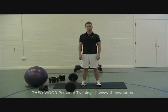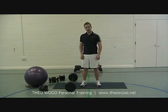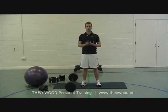Hi, I'm Steve from Theo with Person Training Services. In this exercise demo we're going to show you a brand's exercise for the thruster. You'll need a barbell, and this exercise combines a front squat with a shoulder press. It's a really good calorie burner because it uses lots of muscles.